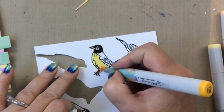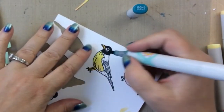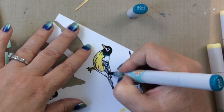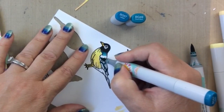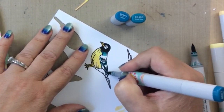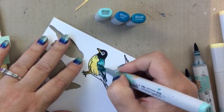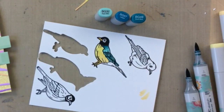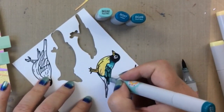So this bird here reminds me of a bird that my dad really loved, and since he's passed, birds have really had a larger meaning for me in my life. This is similar to a yellow finch that he used to feed when he was here on Earth. And I'm going to bring in some of those turquoise colors as well because they're my favorite. So usually the yellow finches were mostly yellow with some brown, but again, I'm trying to stick to more colors.